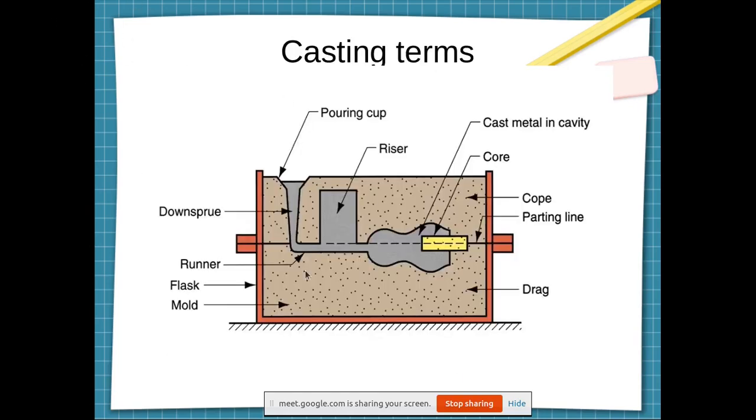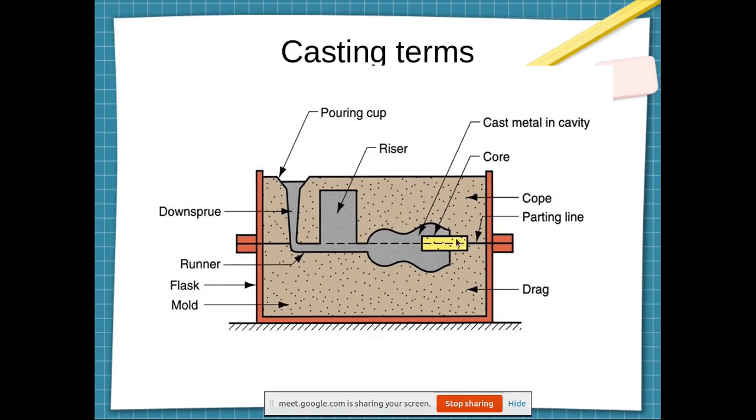And this is the diagram, your box. The bottom box, which is known as drag, and the top box, which is known as cope. You will take the bottom box, fill it with sand, and then you place your pattern, whatever you want to make, in that box. Yeah, you do the same for the top. You take the box, invert it, you place your pattern in there, you put your sand, you fill it up, and then make sure while you're filling the sand, you ram the sand so that it is firm, it is not loose.